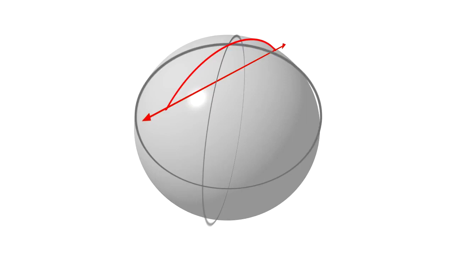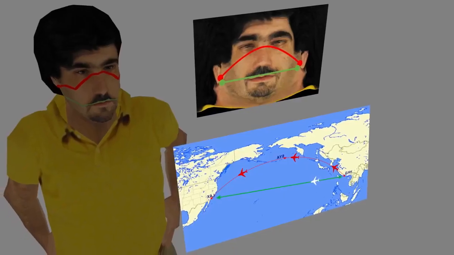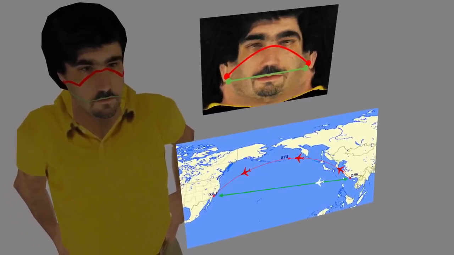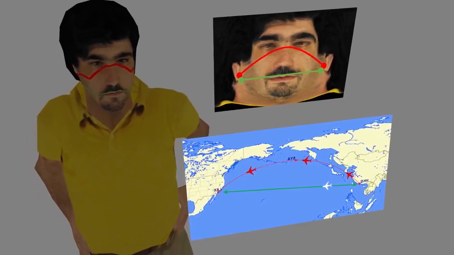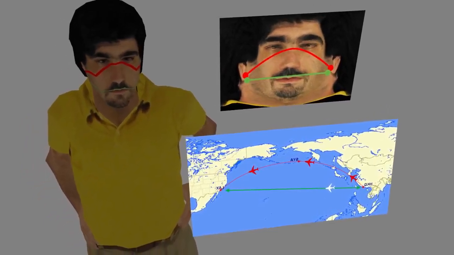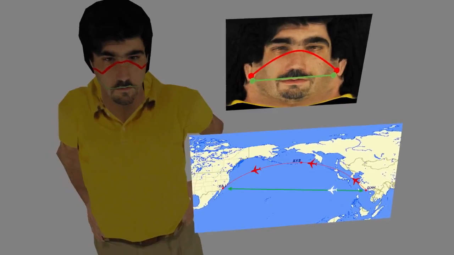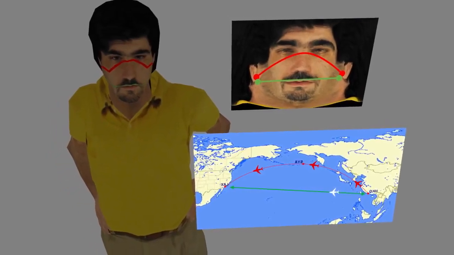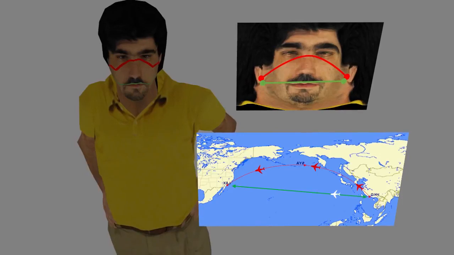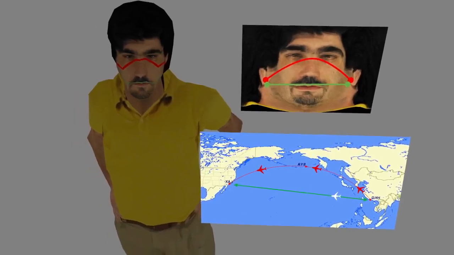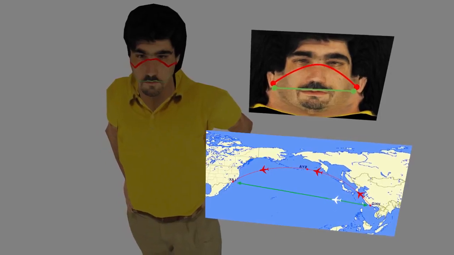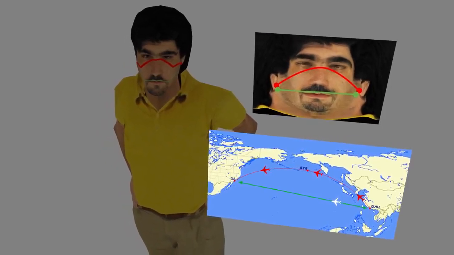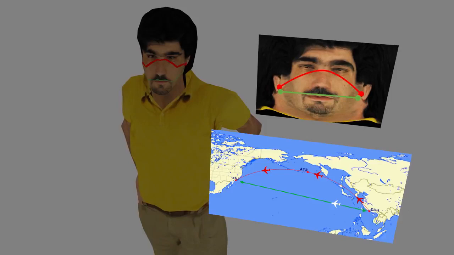So let's just illustrate the point in another way. Right, here's a man. I've got a green cokie and a red cokie. I can say to you, well, the shortest distance between his one earlobe and the other earlobe would be across his mouth. So I draw a line across his mouth. But you can go and draw the line across his nose, under his eyes, and across his cheek back. And depending where you stand, the red line can look like it's the shortest distance.